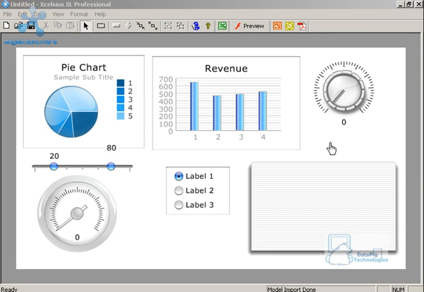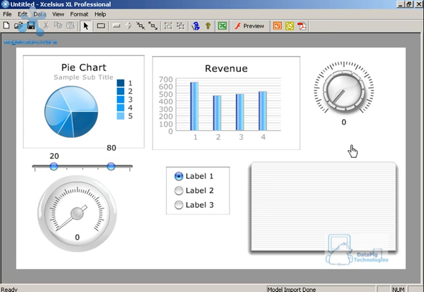In this video, I'm going to show you a couple of formatting tricks that will help make your Crystal Xcelsius dashboards and visualizations a bit more visually appealing. We're going to start with a couple of things that are easy, things that you can do with 1 or 2 clicks. I've got a couple of empty components here, for demonstration purposes only.